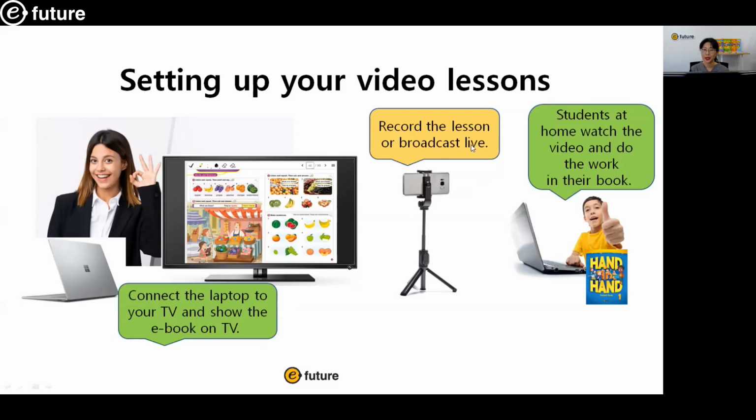Then students can watch that, or if you're recording the lesson, you can send the videos to your students so they can watch the video at home. And then they can do the work in their book. So this is a different setting. If your students don't have a notebook, they can watch the videos on the mobile phone. So this can be an option for your students who don't have access to laptops.